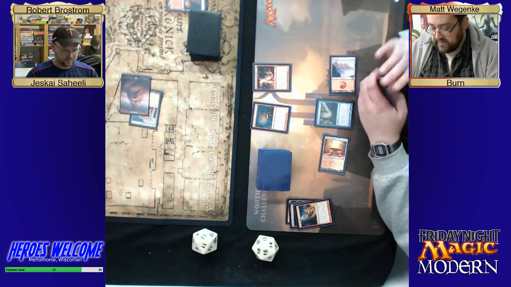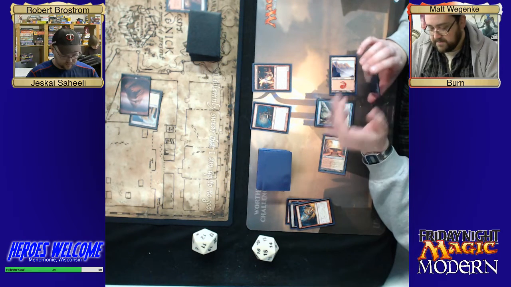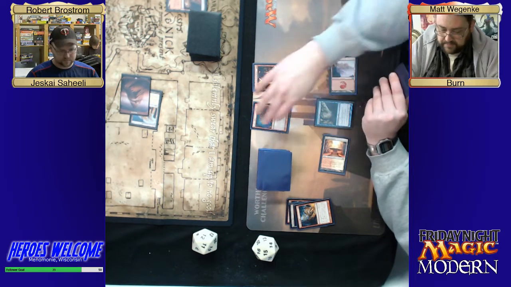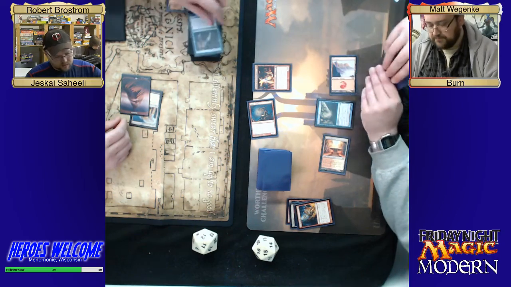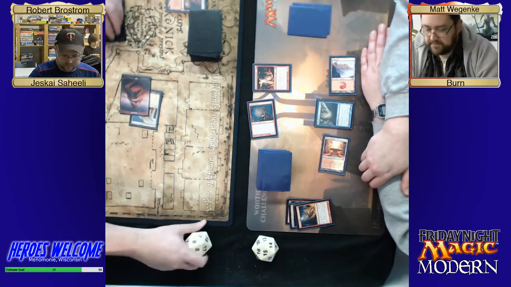Eidolon of the Great Revel. Every time you cast a spell, it deals damage to you. So Matt now plays the Eidolon of the Great Revel. Attacks for 2. Bob reveals a Snapcaster Mage, going down to 9.